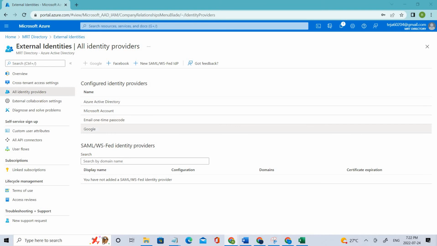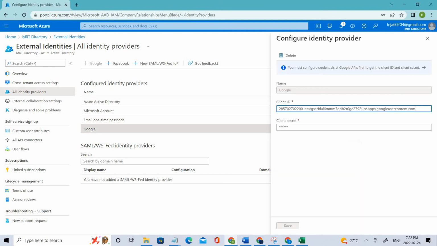As you can see here, we have used Google. If you click Google, we have a client ID as well as a client secret. We have to add these two in order to get Google. Whenever you create, let's say, a login, the clients can have an option of Google so that they can directly log in through Google and access your applications. For that, you have to add it here. And similarly, you can add Facebook as well.